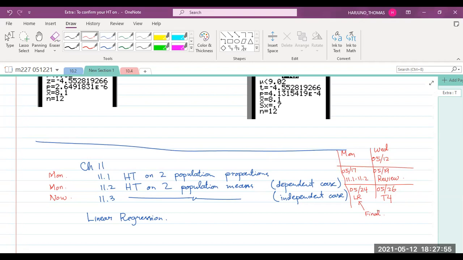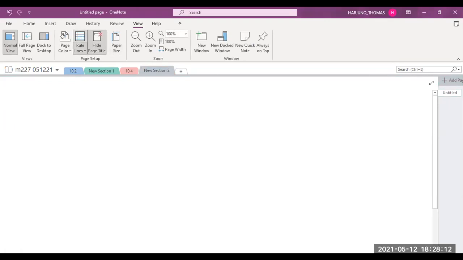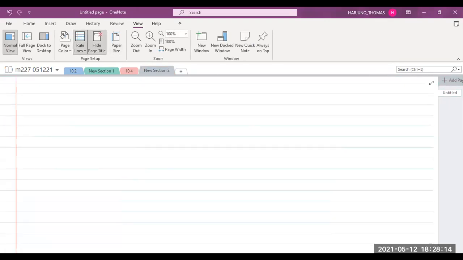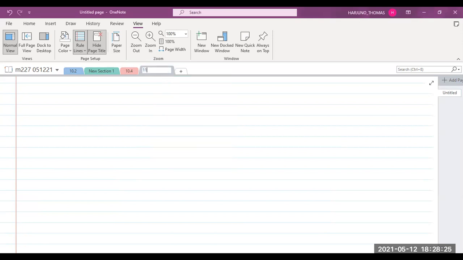The good news about chapter 11 is they are not building on top of each other. In other words, I can do 11.3 and then 11.1 and then 11.2 or any order. Now with the time I have left, only half an hour, I think I can at least give you the foundation. At least the template, right? But I believe you can do more actually.